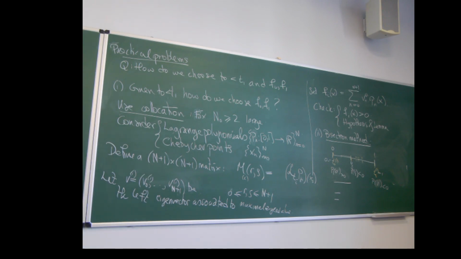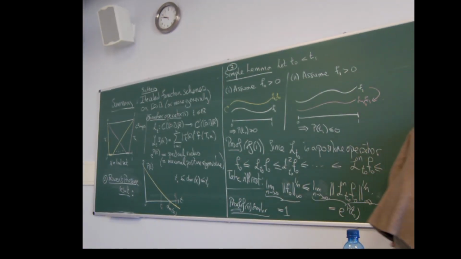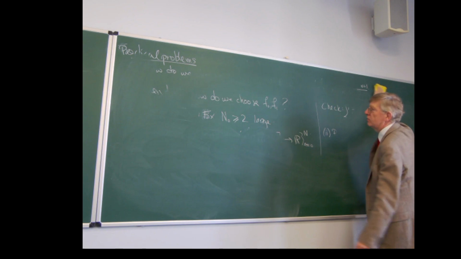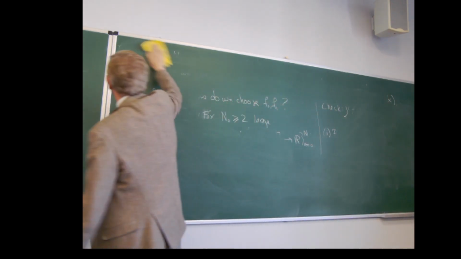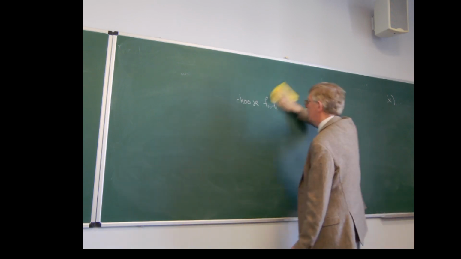I'm going to erase. Let me leave the summary up and get rid of this bit for the moment. There's lots of things in mathematics where you do one thing and it's useful and then it applies to something else. I spent part of my youth looking at dynamical zeta functions, and it turned out to be useful for studying correlation functions. They're parallel stories, but it's the same machinery. It's the same story here.